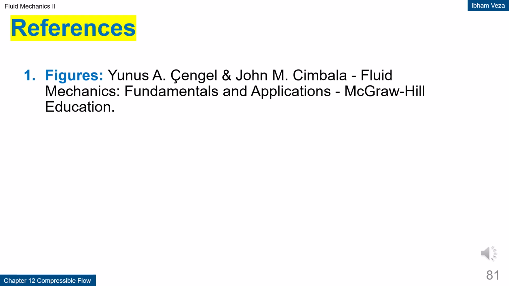References. The main reference for this chapter comes from the textbook by Cengel and Cimbala on fluid mechanics. All figures and main concepts are taken from this source. This book is one of the standard references in fluid mechanics education. Mastering this chapter means mastering the fundamentals of engineering compressible flow. This reference also serves as a foundation for advanced studies in aerodynamics and turbomachinery.